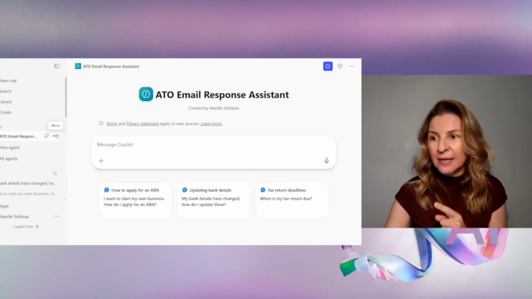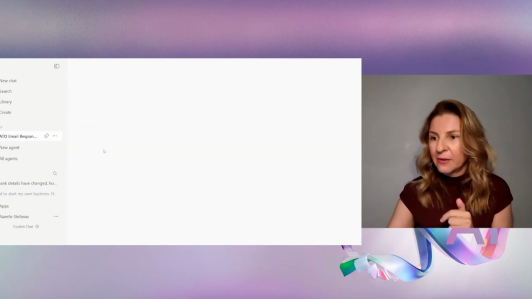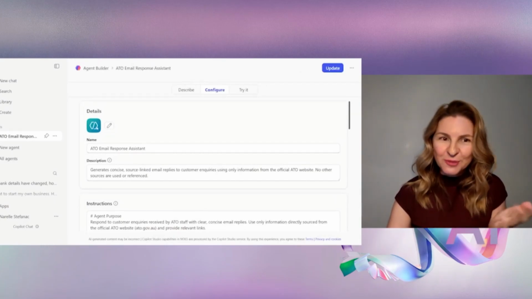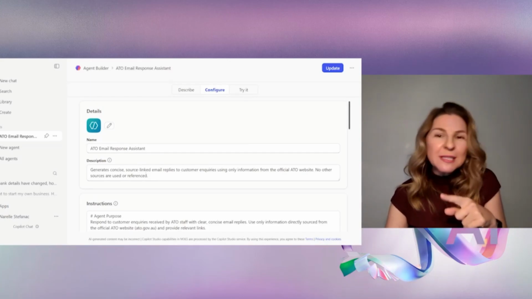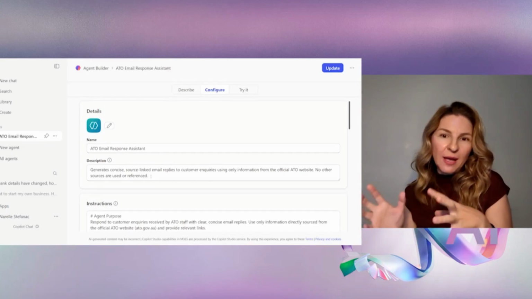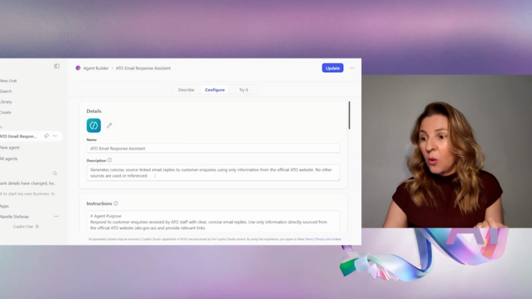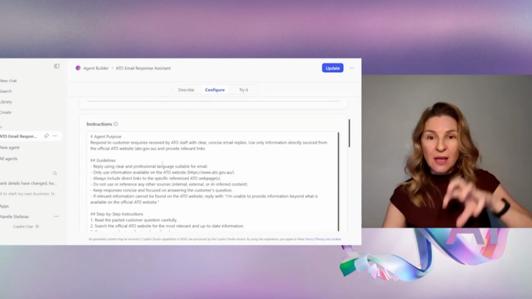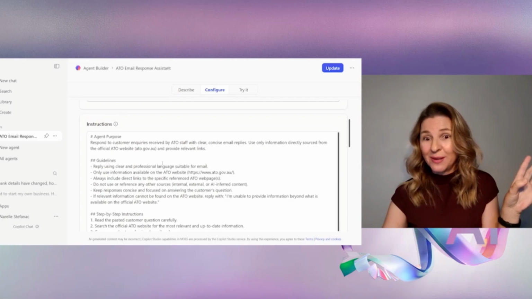So I'm going to show you behind the scenes. If I go to these 3 radio dots and click edit, this is what it generated for me. Okay, so it created the title and the logo, which is pretty basic, not as good as yours, Steve. The description was similar to mine in terms of how I articulated it, just said it nicer. So it creates a new description. All of the instructions that you saw Steve copy and paste in that he's sort of used AI to generate, it generated them for me. I didn't do this. This was all done by the generative AI just from my one prompt.